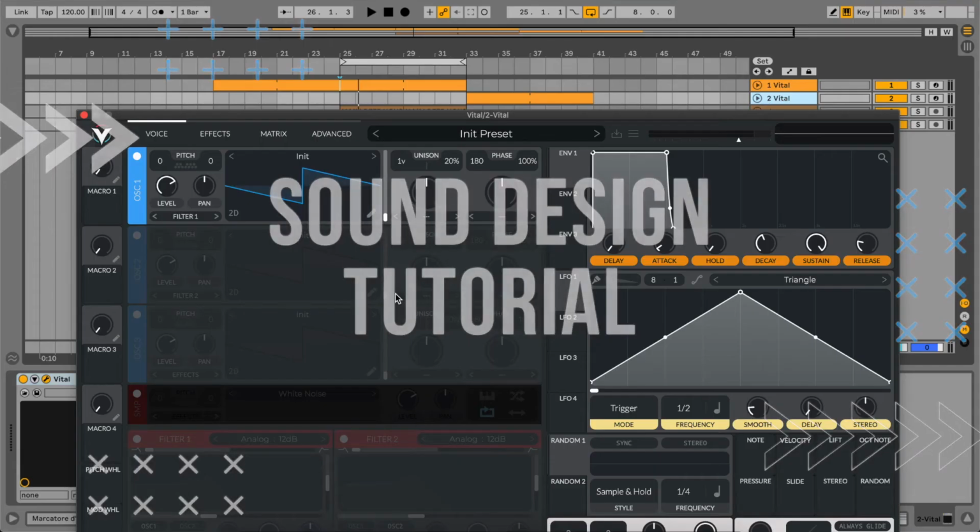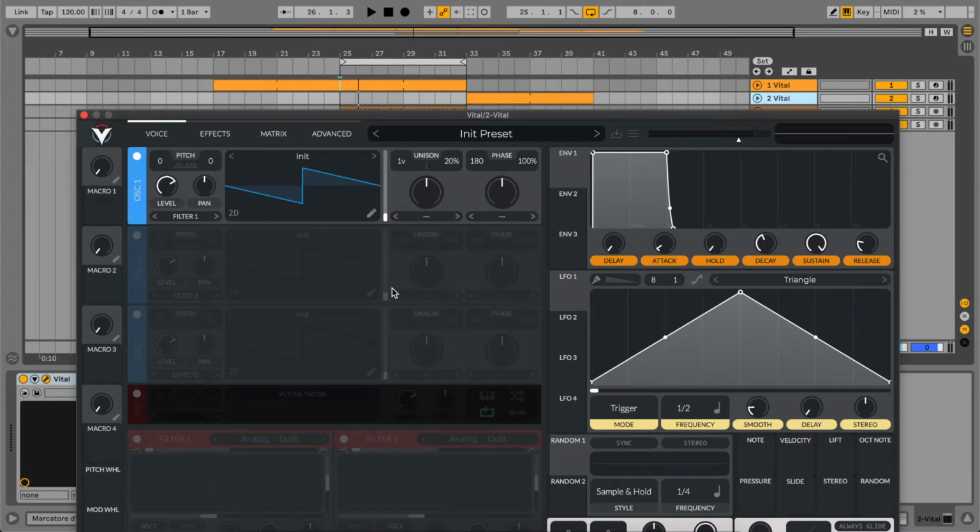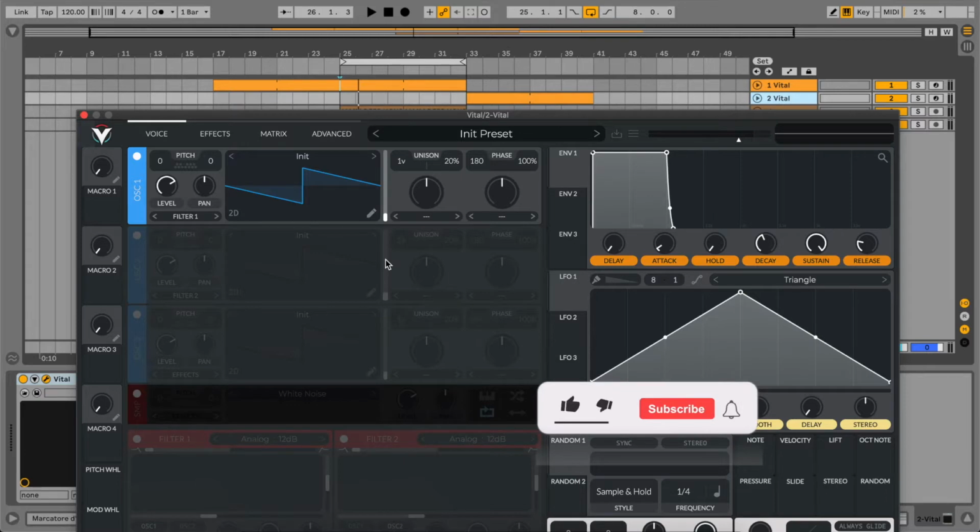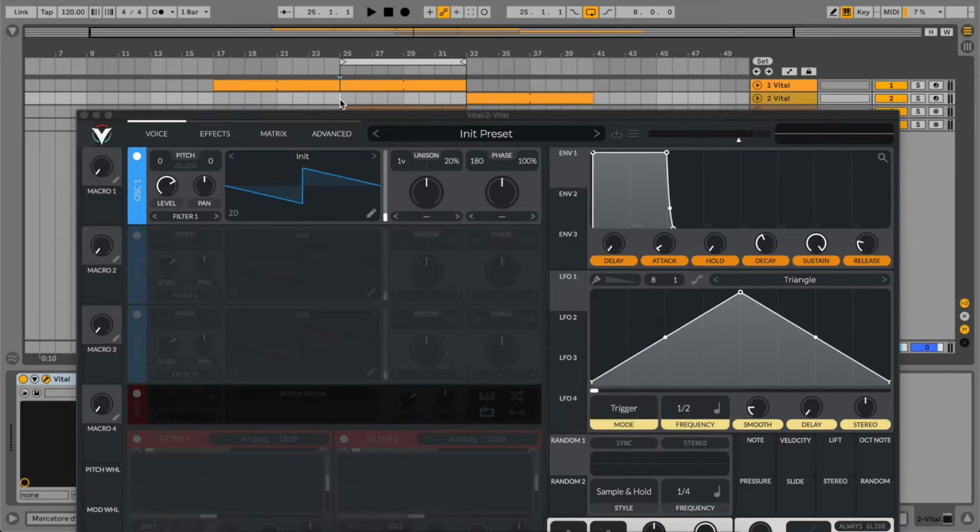In today's episode of the sound design series in Vital, we are going to make a soft pad inspired by the Ben Böhmer sound. So it's very usable in melodic house, deep house, all the songs in the Anjunadeep style, but also in synth pop because it's a very gentle sounding pad. So as always, let's listen to how it sounds.